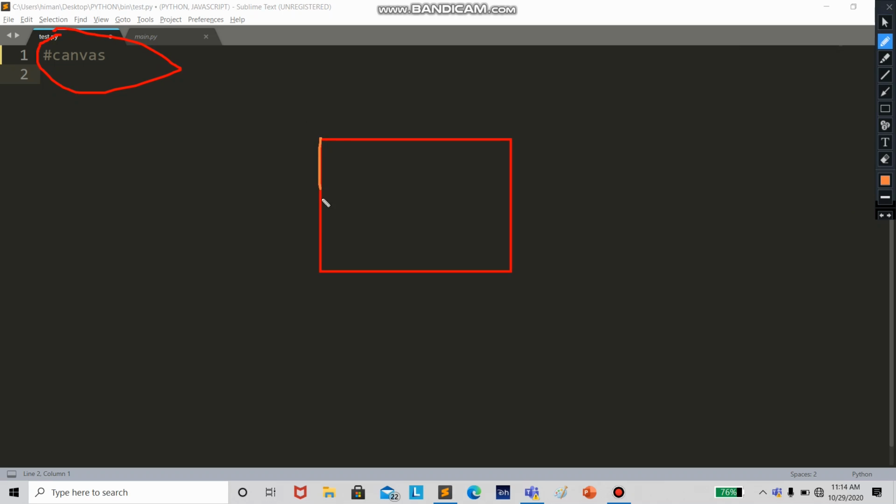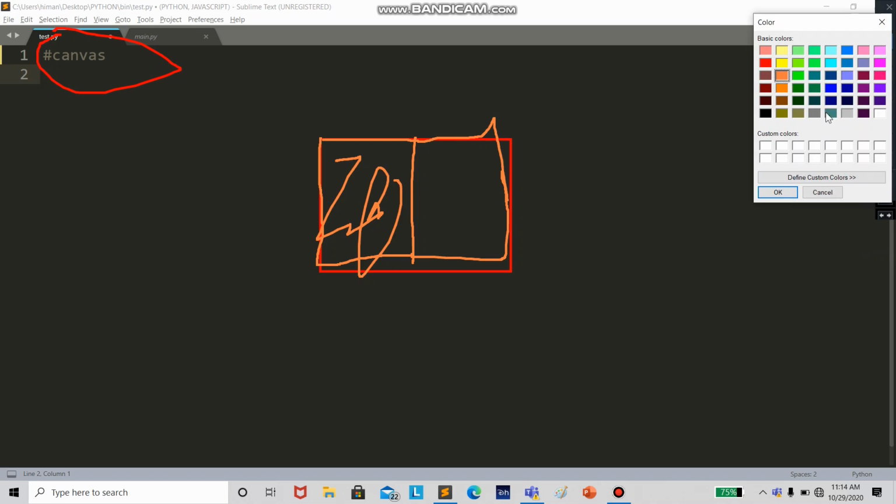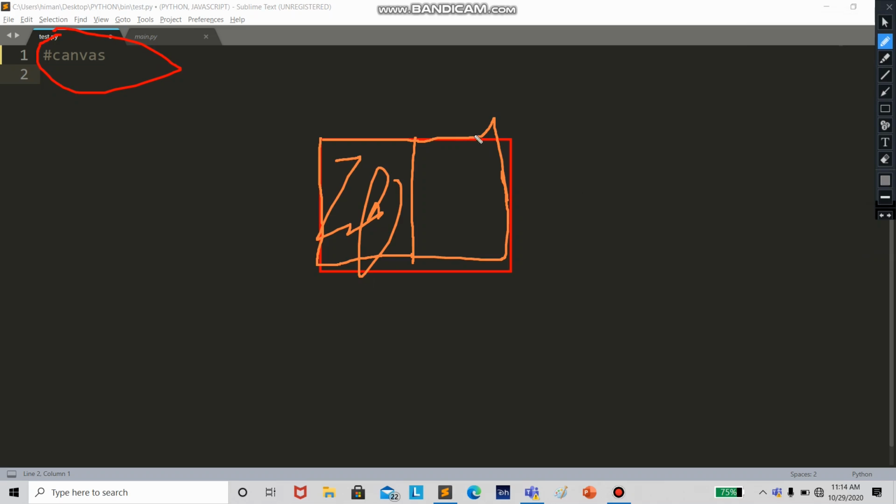So half you can have one image, and the other half you can have another image. That means you can vary your images. You can also vary your color. For example, you want to add this color in this part of the widget, and in the other part of your screen you want to add another color, so you can do the same also.